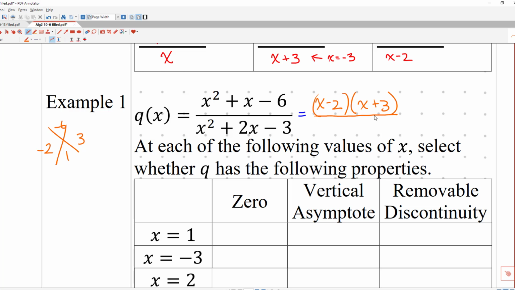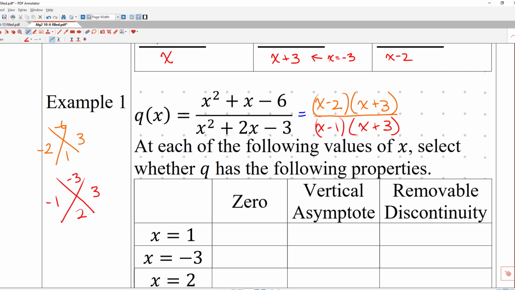Now for the denominator at the bottom. Let's do another ninja star. I'll do this one in red. So normal ninja star, 2 in the bottom, -3 in the top. What times what is 3? 1 and 3. Those are the only factors, and the 1 has to be a negative. So this is going to be x minus 1 times x plus 3.